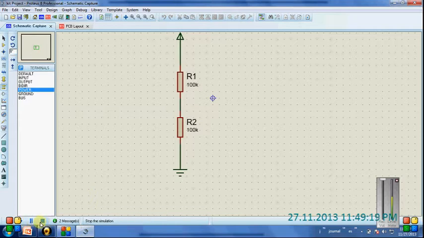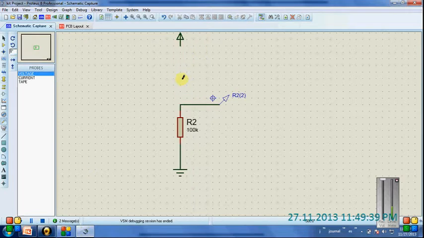It's running fine. So now, how to measure voltages and everything? Go for the probe option. Enter probe, connect it here. Now, this is a voltage divider circuit. So if this is 5 volts, here you will be getting around 2.5 volts. That is what I expect. Okay, you're getting 2.5 volts. So it's working fine.